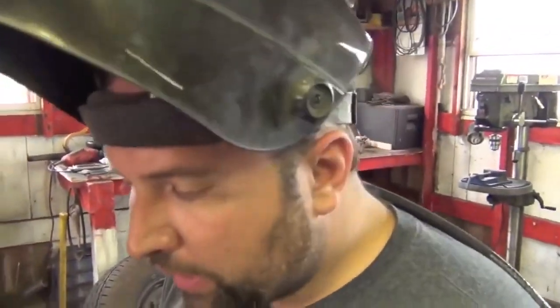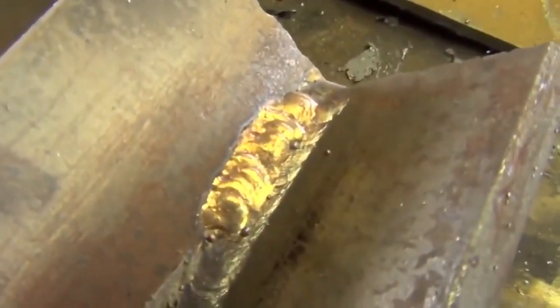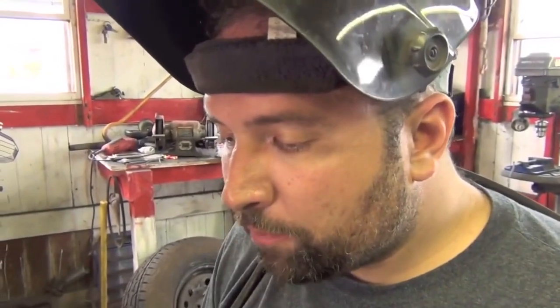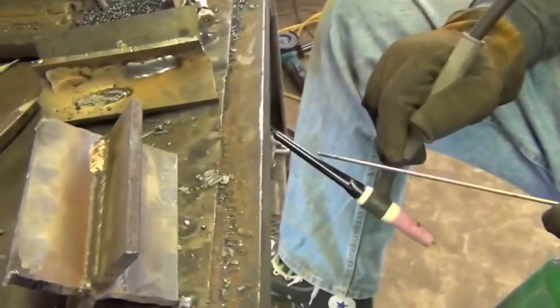Alright. This procedure is used primarily for joining dissimilar metals like steel to stainless, steel to copper, copper to brass, or any of those to any configuration above. When the heat input does not allow welding, when you want to minimize warpage and distortion, and also when copper cannot really be welded to steel, but it can be brazed with silicone bronze to steel. Alright. So that's when you would use a silicone bronze rod.